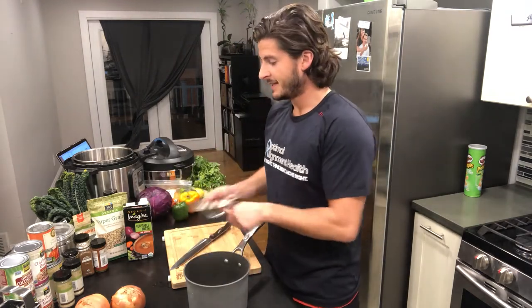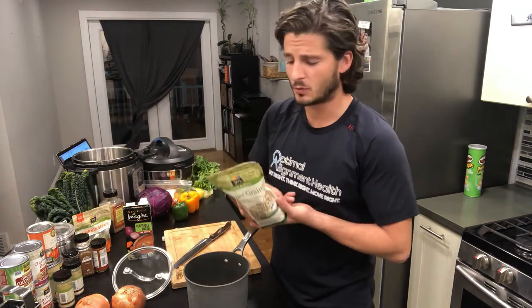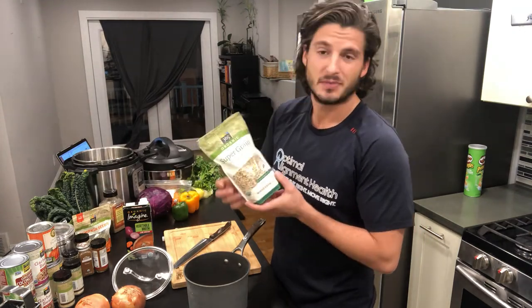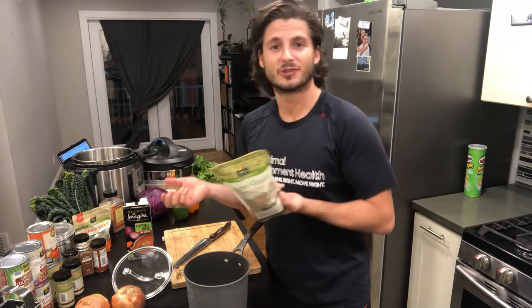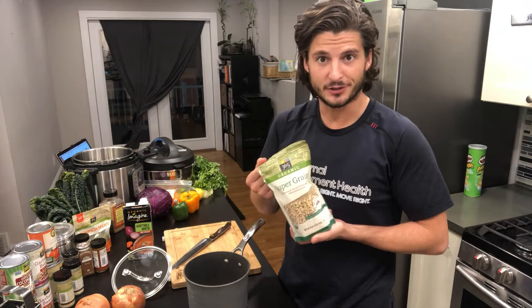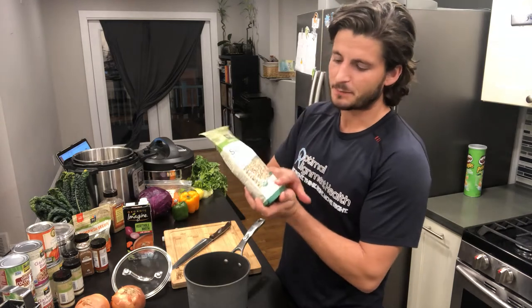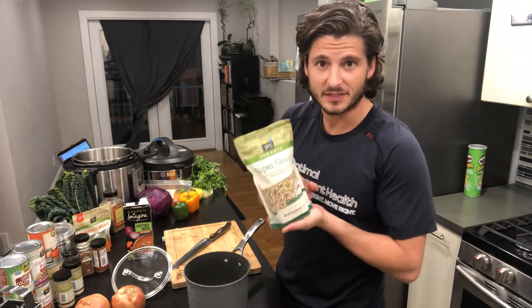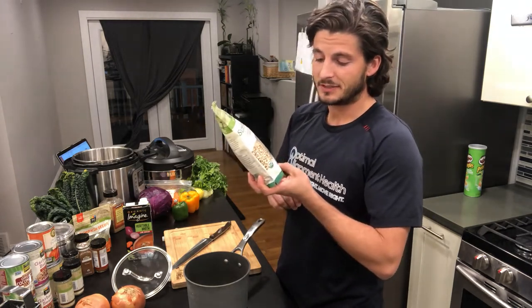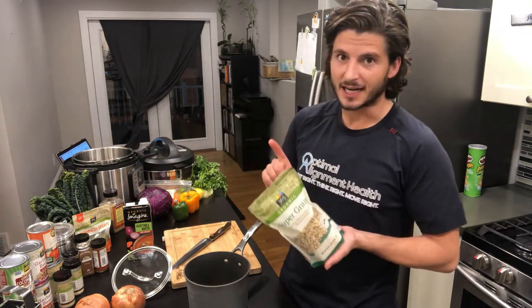So we have our pot, and then we have a bag of super grain quinoa. It's not just quinoa, it also has millet and buckwheat in it. Getting your variety in of your grains is a good idea. But here's a tip for you. You only need 2 cups of water per 1 cup of rice or quinoa. But this bag right here is a 16-ounce bag of quinoa. And what that tells you is that that's 2 cups because there are 8 ounces in 1 cup.